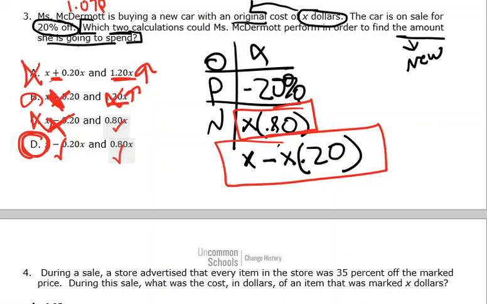I'd like you to do the rest of the independent practice on your own. As we come around, we do have the expectation that we see you annotate the problem, that we see your OPN chart, that we see your process of elimination. And I need to be able to understand what you're thinking when you've chosen an answer. Good luck, guys. You're going to be awesome.